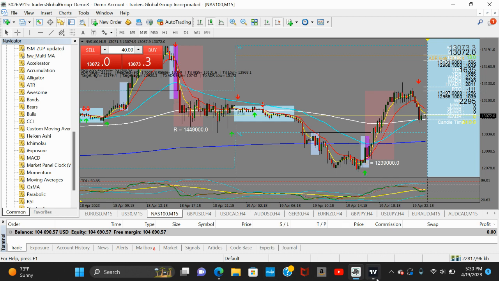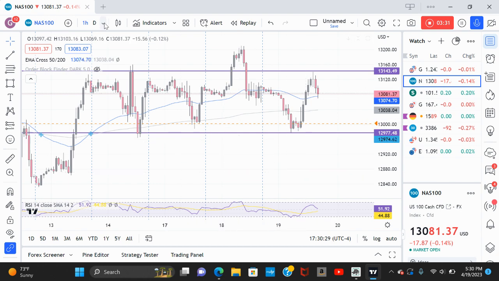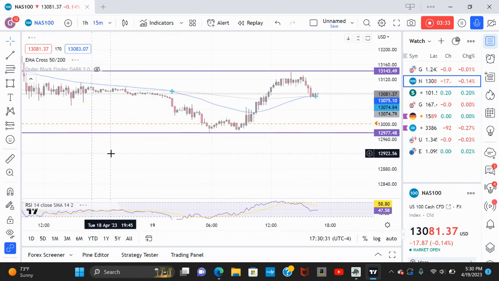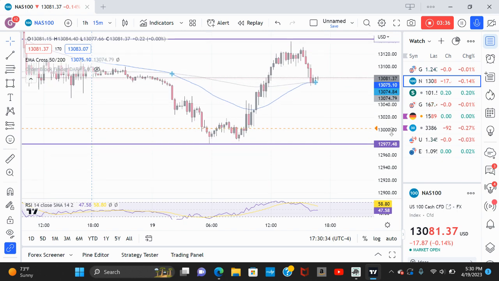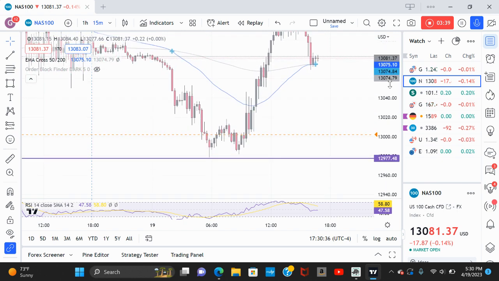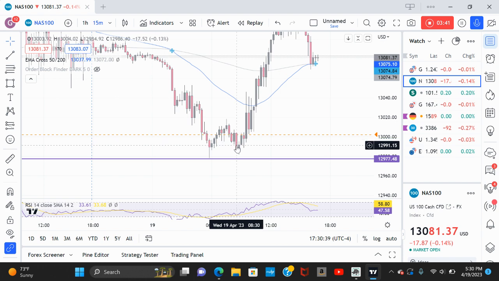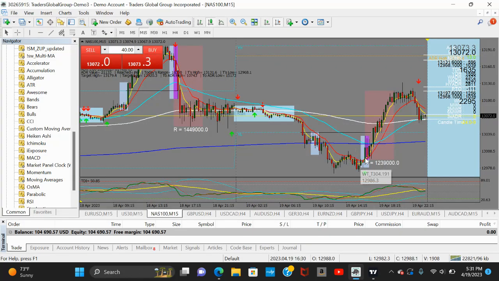So I'm going to show you on TradingView. If we come down to the 15-minute, I don't really trade on the 5-minute except for entries. So this is 8:30. At 9:15, this is the market open candle, this big one, the shift candle. So I got in after this candle right here at 8:45. Once this candle broke above the 8 EMA, the 5 EMA, that's when I got in.